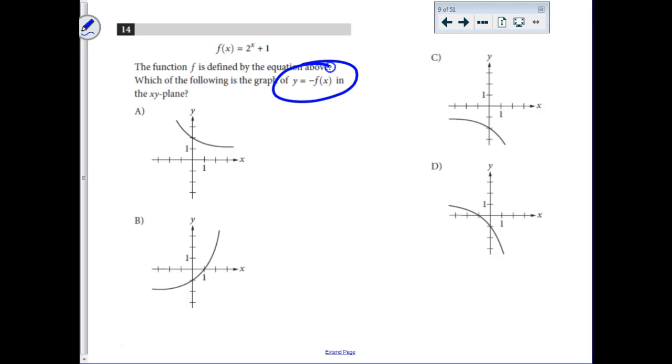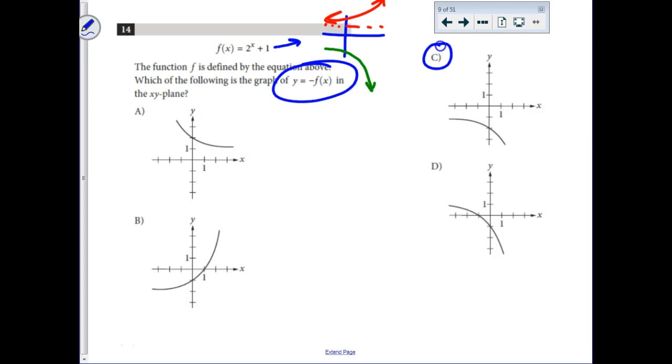So, all right, guys. So, remember, no graphing calculator. This is an exponential growth who was originally shifted up 1 unit. So your horizontal asymptote was up here at 1, and it looked something like this originally. So if you were to reflect that across the axes, you're going to end up down here. Find it. It's C. Very good.